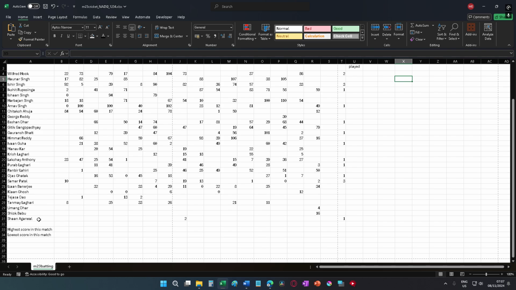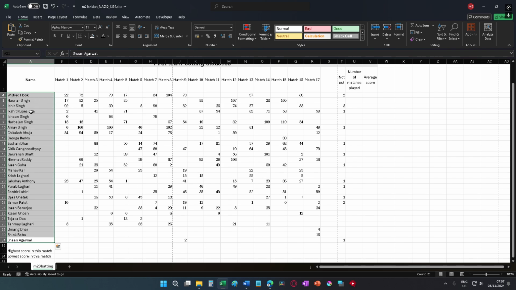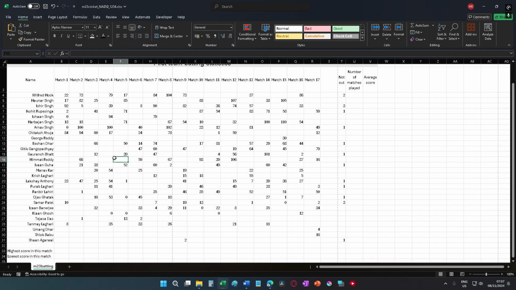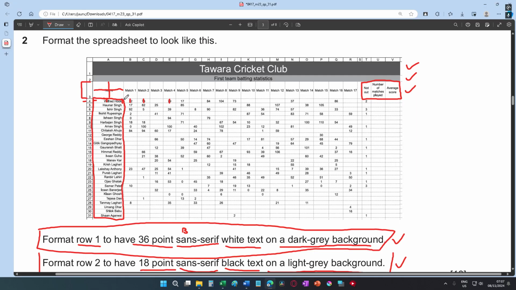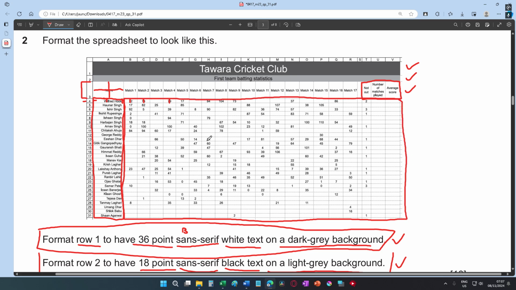By default, the text cells are left aligned. So what I'm going to do is I'm just going to say right align. And for the numbers, all the numbers over here, in fact all of them over here, if you look at all of them, they seem to be in the middle.